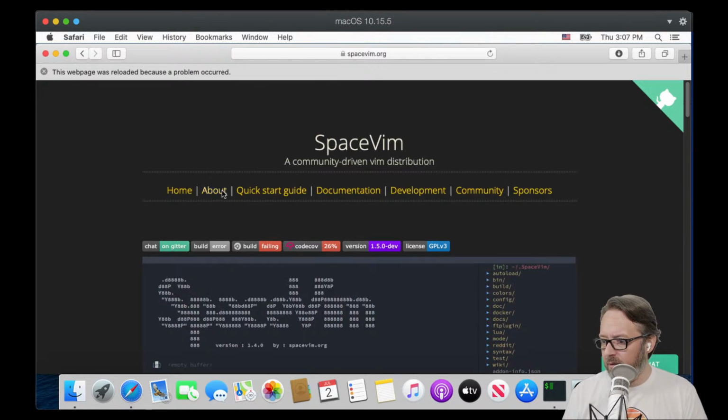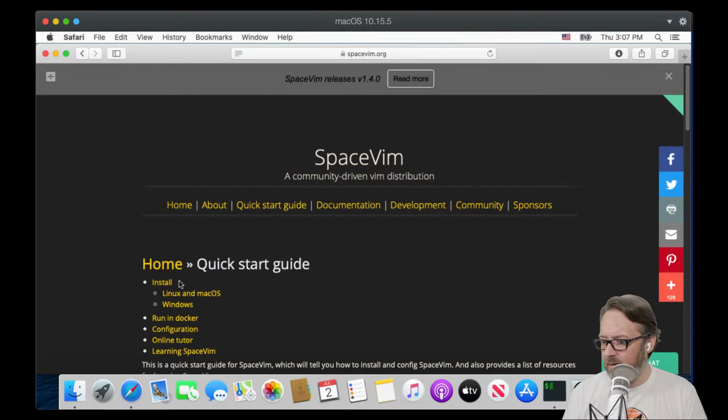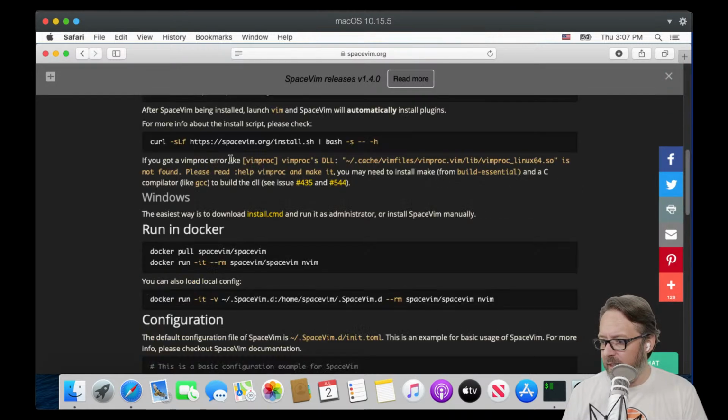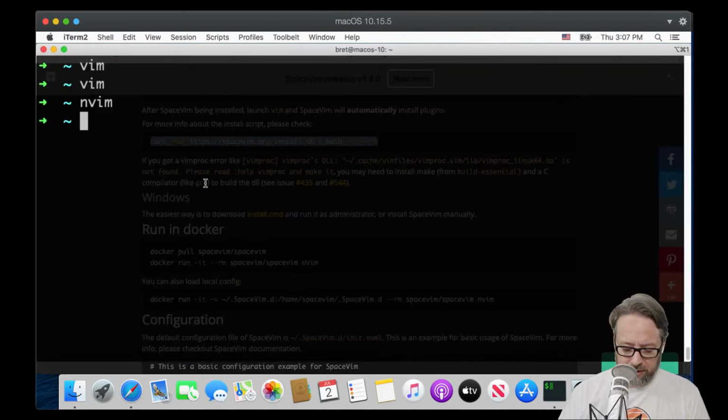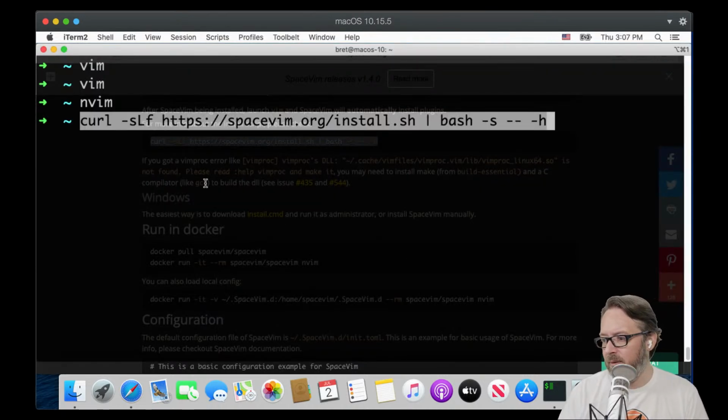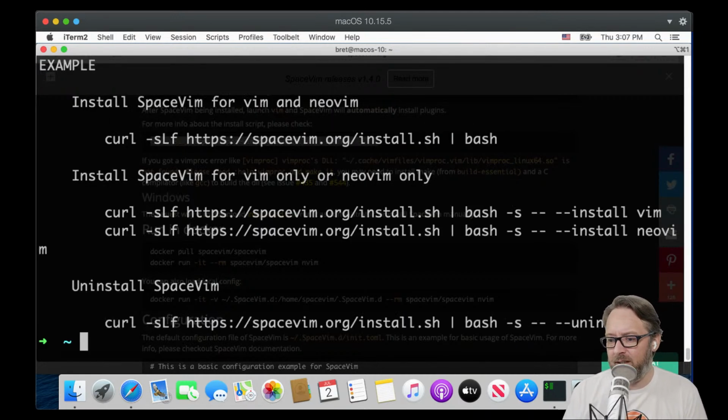And they have a quick start guide. And then it's going to do a curl into a shell script. Always make sure, if you're going to trust something from the internet, that it's over HTTPS if you're ever going to pipe something into a shell, for security reasons. You want to trust them. So if I was on a real production system, I might just go look at that install.sh first, just to make sure that it's not doing anything nefarious. Let's see.